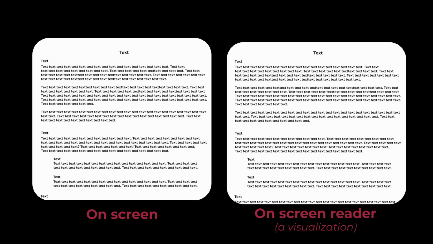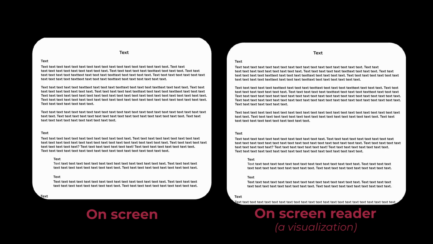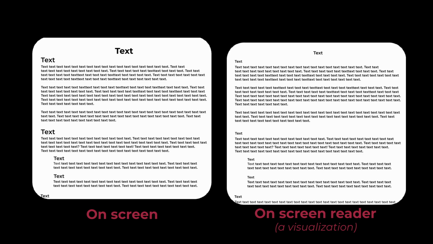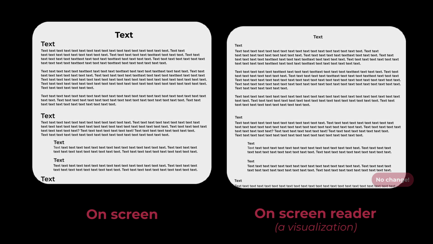When you create pages, assignments, or discussions in Canvas, you may be tempted to format your text by simply changing the font size or making it bold to make it look like a heading. But here's the problem. Visual formatting alone doesn't help screen readers or assistive technologies understand your content structure.